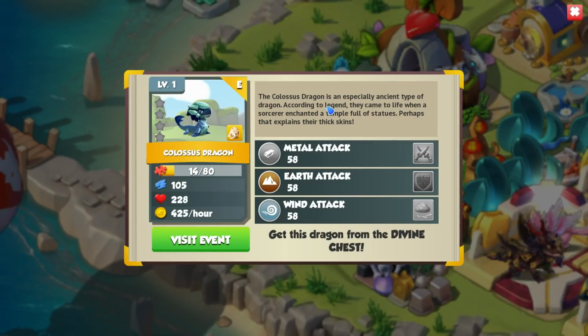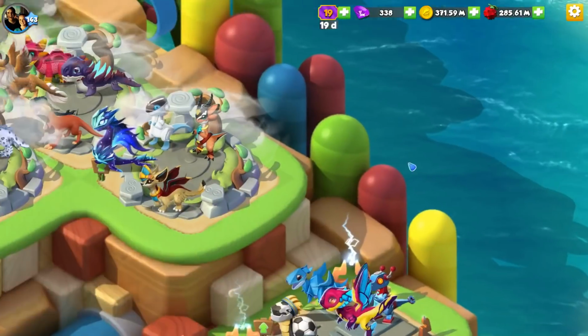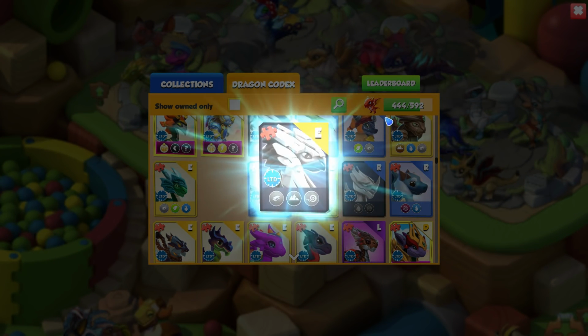So the Colossus dragon is an especially ancient type of dragon. According to legend, they came to life when a sorcerer enchanted a temple full of statues. Perhaps that explains their thick skins. Exactly, like I was talking about, some sort of weird Stone Age technology or something. But either way, he's a metal, earth, and wind epic. Probably wouldn't suggest using him on a team. His main use is going to be in that Divine Chest collection.